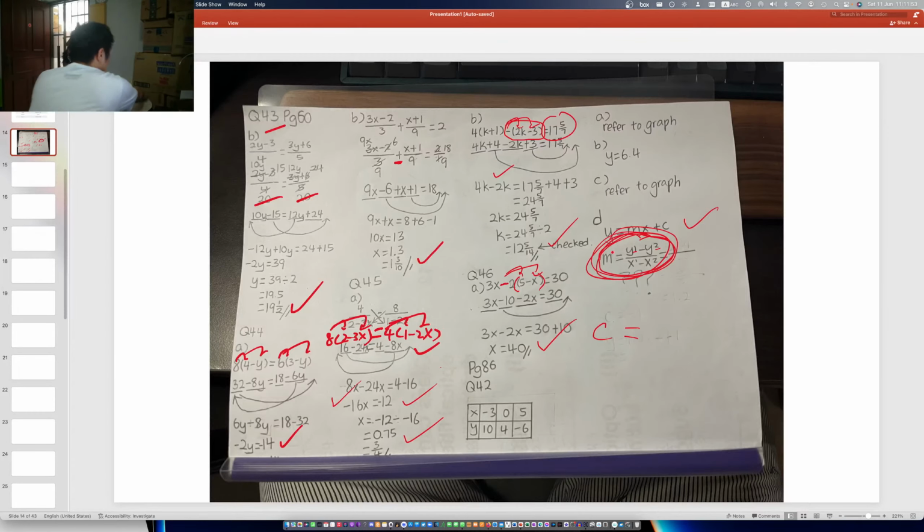Page 86, Question 42. But actually from here, you were saying you cannot get the y1, y2, x1, x2? They made us draw another line and try to find the equation of this line. Okay, page 86.